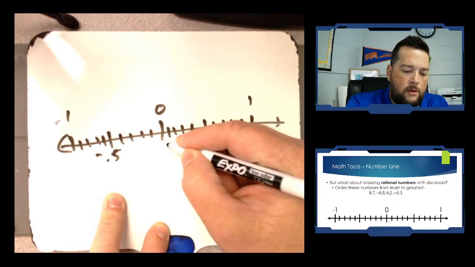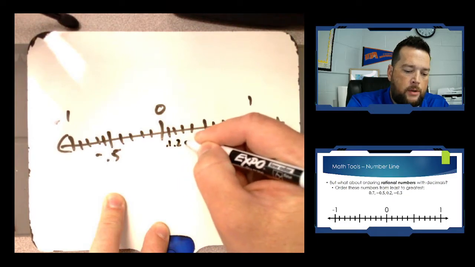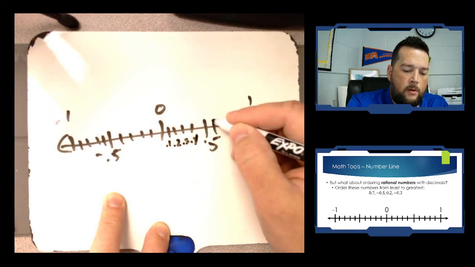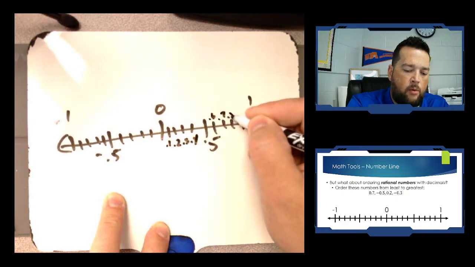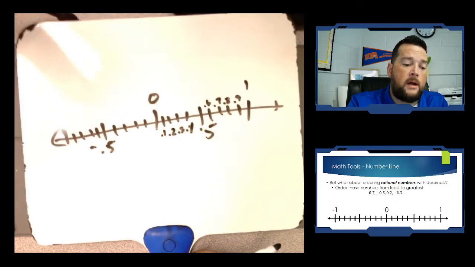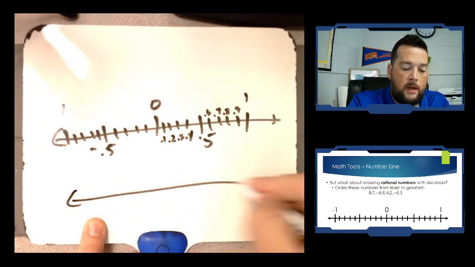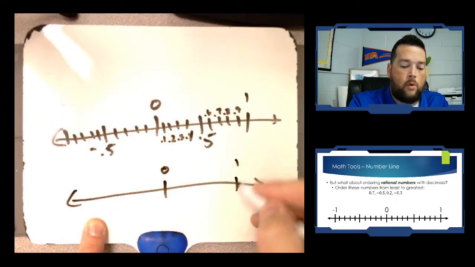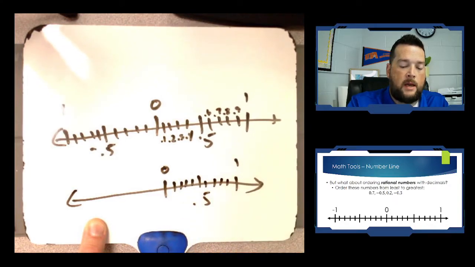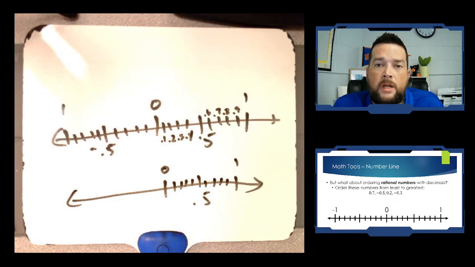Because this is 0, that's 0.1, 0.2, 0.3, 0.4. We have 0.5 here in the middle, then 0.6, 0.7, 0.8, 0.9, and then 1 whole right there. So it's a really easy number line to create if you do it the same way every time. 0, 1, split the middle, that's 0.5, add 4 lines in each space, and now really quickly, you have a number line for tenths.